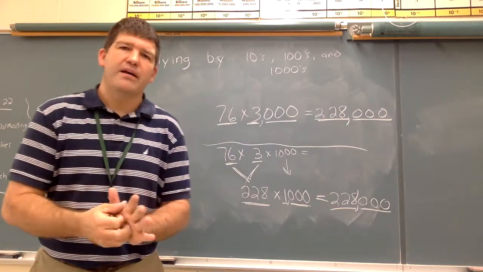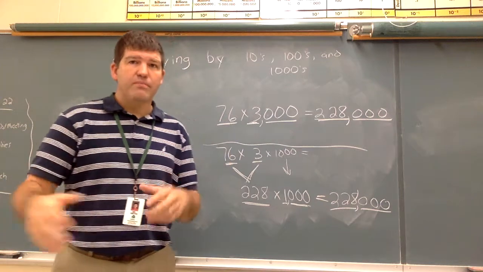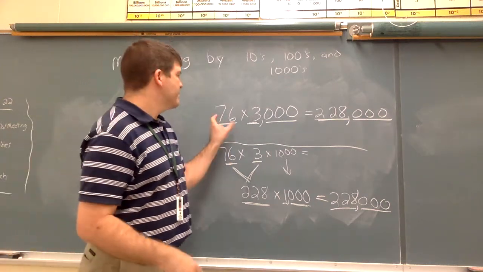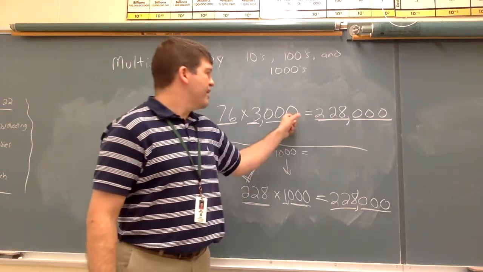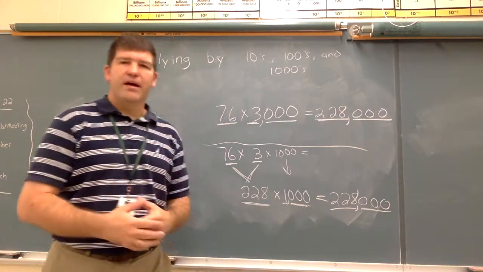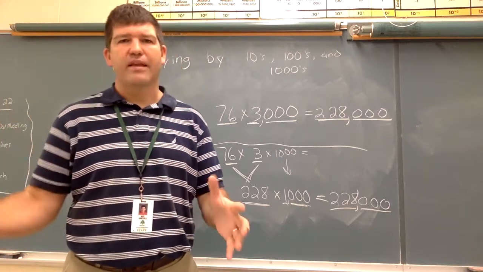So even if it's by tens, hundreds, thousands, more than 10, more than 100, more than 1,000, you do a similar way. Just take the small part, multiply it together, and then either add your zeros, or if you break it apart, times it by how many 100s or tens or thousands you have.